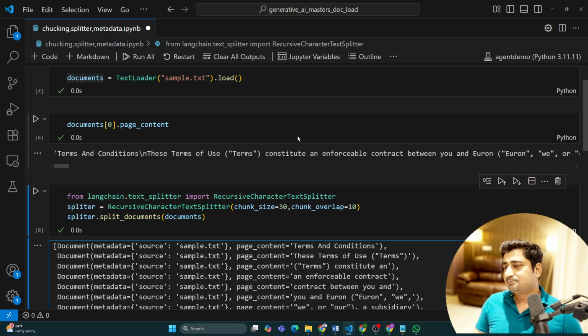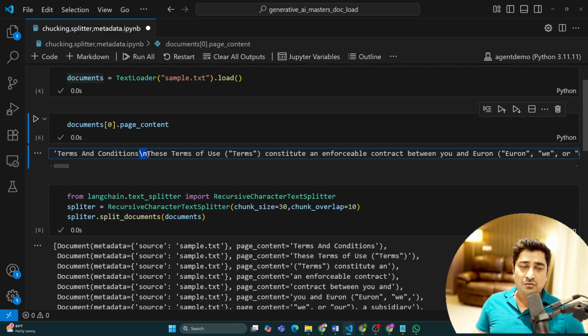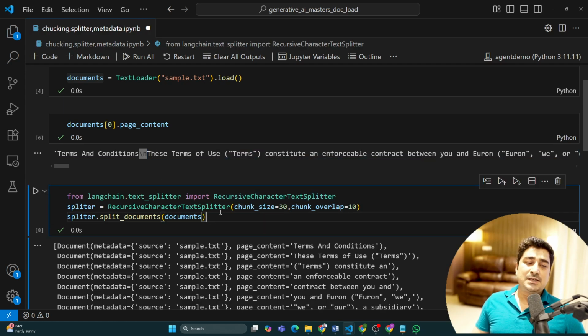So here you will be able to find line breaks, or spaces, maybe without a space over here. And based on each and everything, it is trying to break the entire data set.